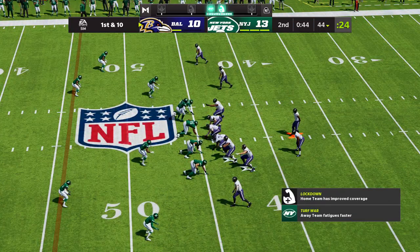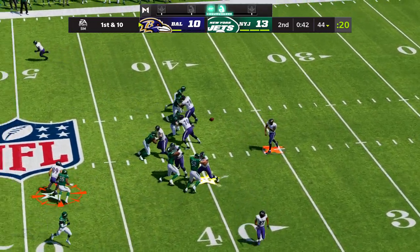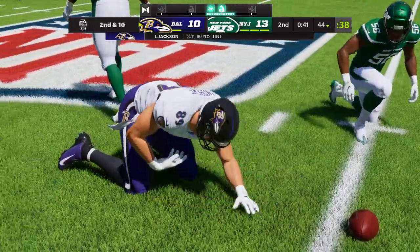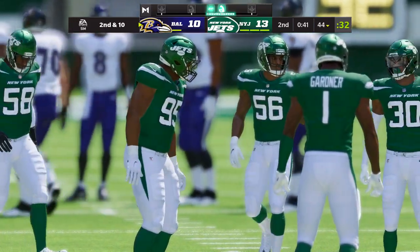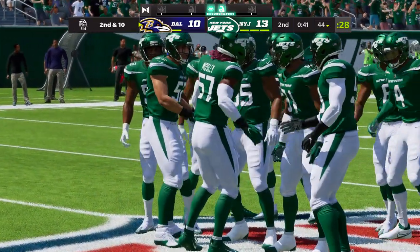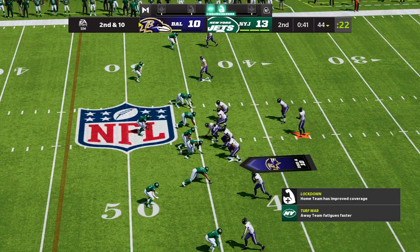Took just one play to move all the way to the 44 as they try again on first down. Jackson from the shotgun. And that is incomplete. Well, the coverage a little too good there, and it's second down. And that's one of those plays where it's hard to keep two eyes on the football when you know the contact's coming, let alone getting two hands around it, hugging it to your body, and absorbing the hit, even for those big tight ends who you would think could absorb that contact.